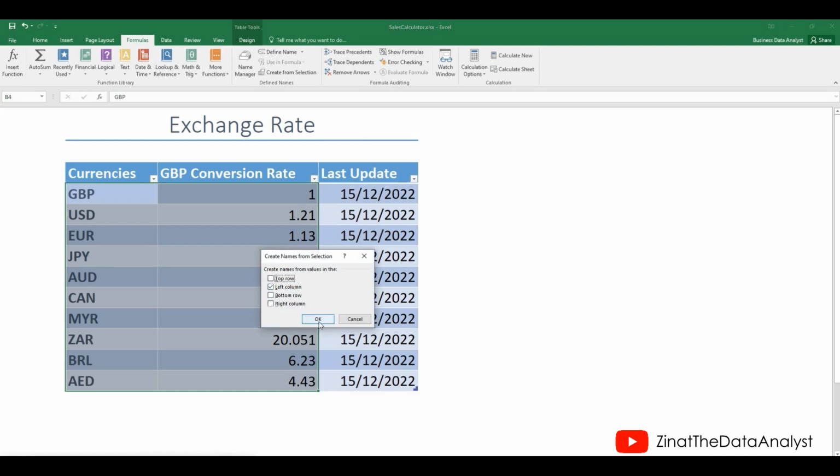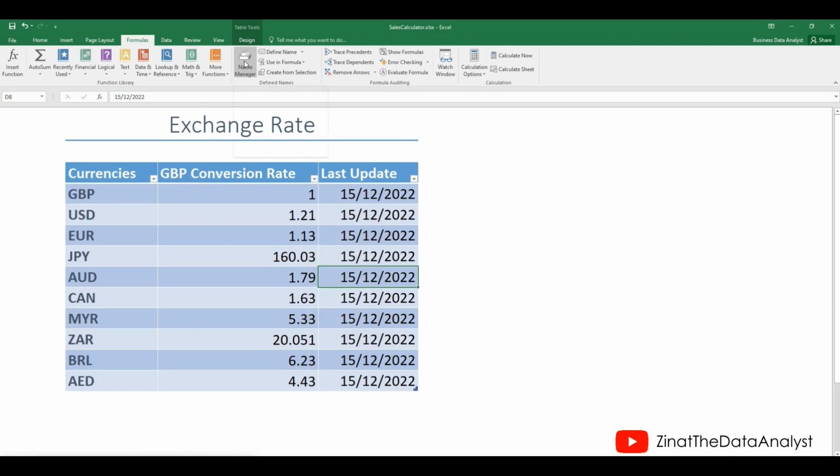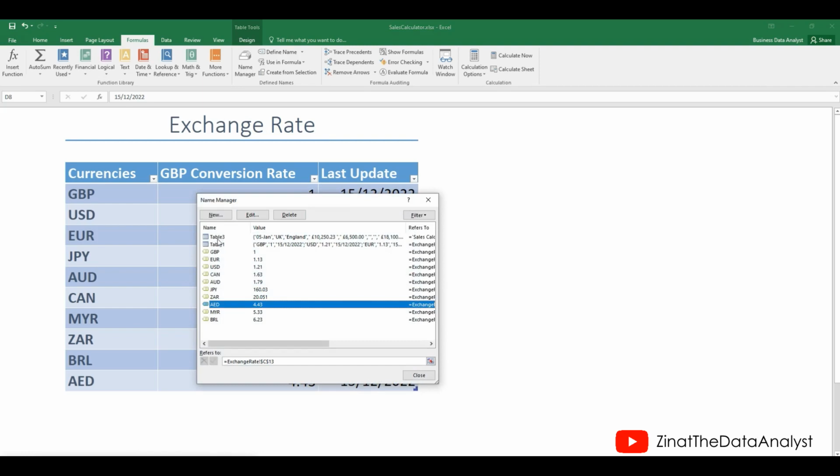Okay, now we choose the left column as names for values. If we want to look at all lists of variables, we can just click on Name Manager. Let's do that. Here we go. We have a list of defined constant variables. For example, AED is 4.43, and so on and so forth.